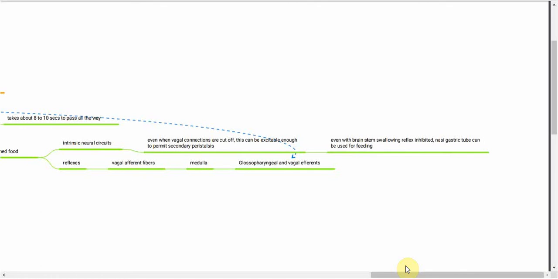Now let's talk about achalasia. Achalasia is, as I've already explained to you, when the food is retained at the lower end of the esophagus because the LES is not opening. And what is the most common complication of achalasia? You must never forget, achalasia is the commonest cause of esophageal dysphagia, and the commonest complication of achalasia cardia is megaesophagus. Because of the retention of food behind it, the esophagus dilates.